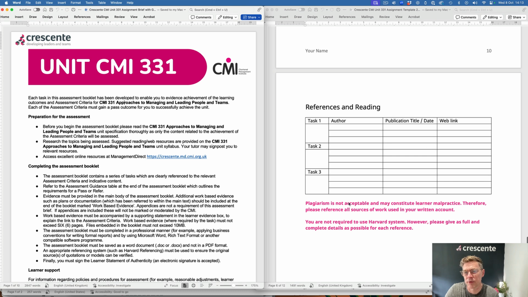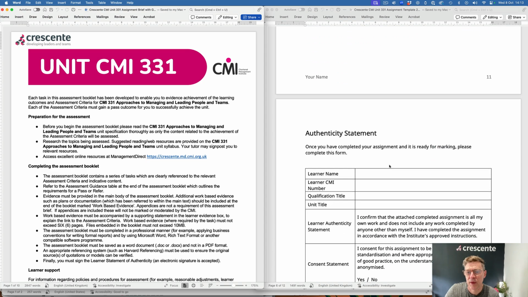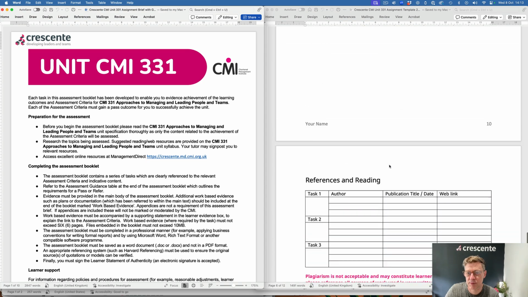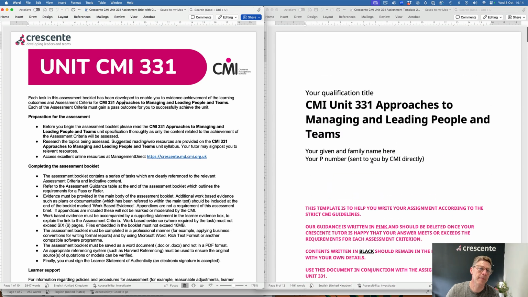And then you need to write up your references, and they need to be done properly. And we've just put some notes about avoiding plagiarism and that sort of thing. And then we've got our full authenticity statement, although that looks like it needs to be updated. So there you go. Hopefully that is useful. You've got those two documents in front of you, and you know what they both have in them. We'll go on to another video now and look through each assessment criteria, just to give you a few tips and a few pointers, just to help you get started with each one.